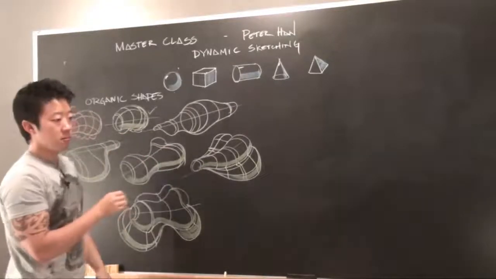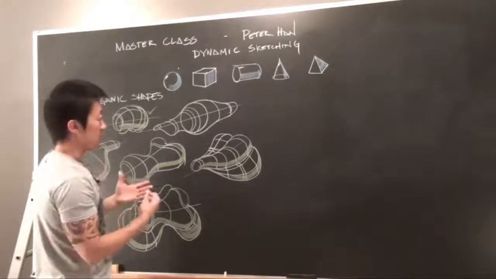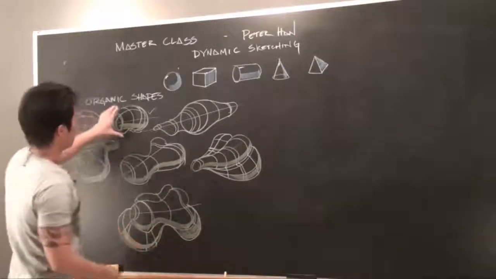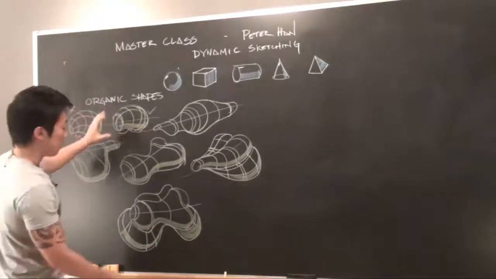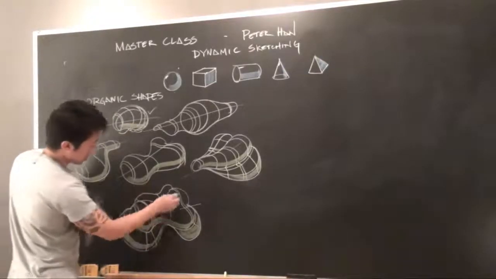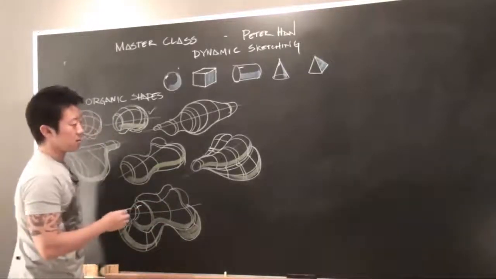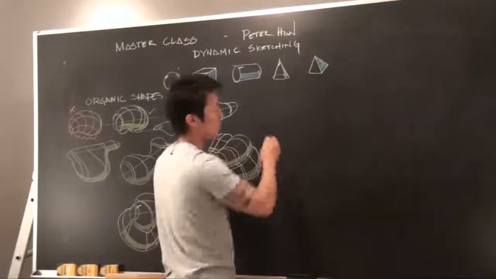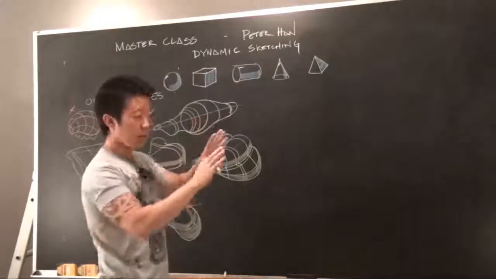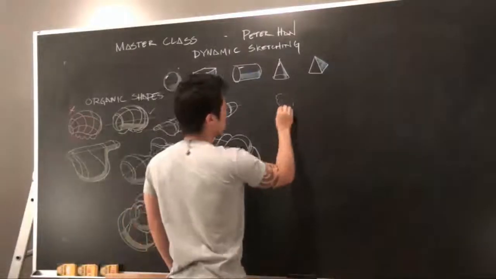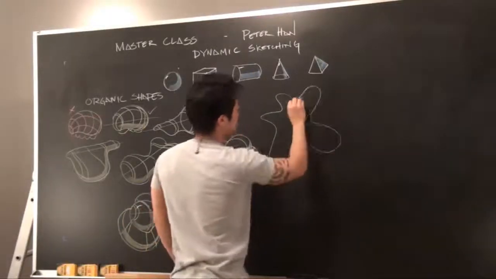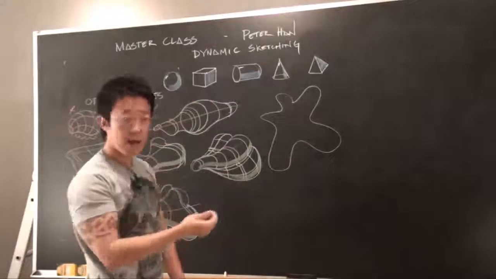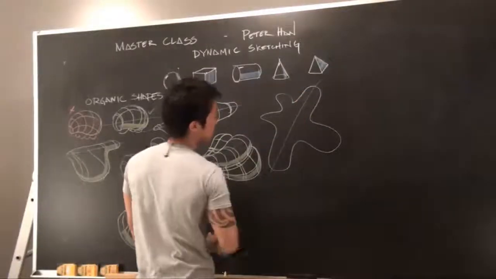Make your shapes really random. I mean, just push your shapes. This is a very basic form I just want you guys to start with, but go all out, go crazy. Make these shapes really, really unique. It's almost like problem solving, like a Rubik's Cube. Give yourself a shape that is so obscure, you can't tell what's going on just by the shape alone. Problem solve it. Find out how to make this shape work for you.